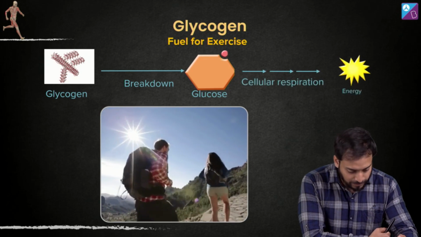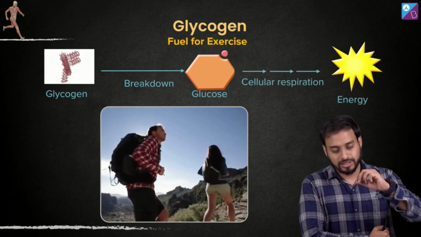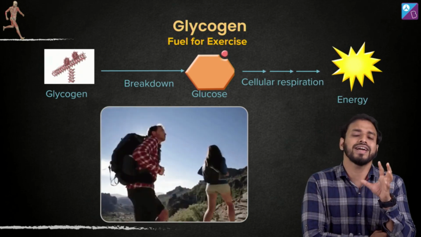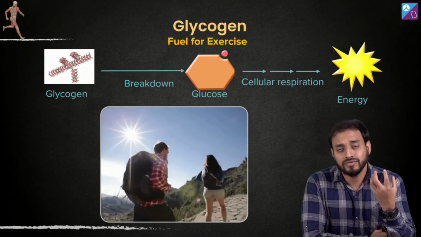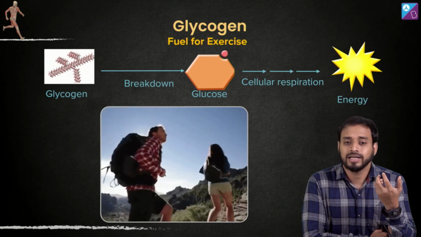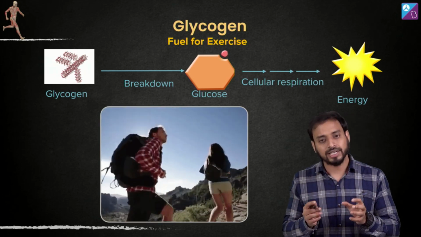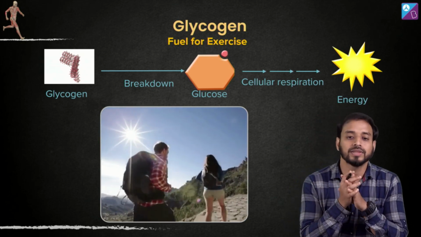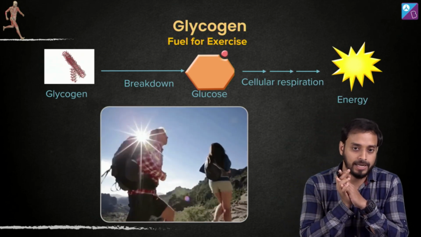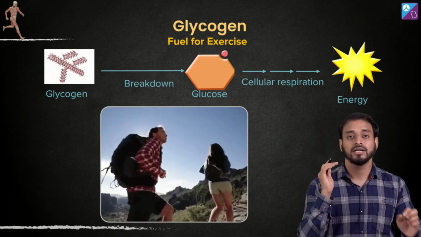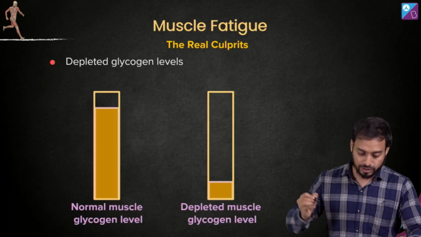See, glycogen breaks down into glucose, cellular respiration, energy will be produced. So that means during the time of exercise, rapid use of energy is required, right? The glycogen which is stored in the muscles will be readily converted to what? Its monomer, that is glucose. है ना? This will undergo the cellular respiration process and produce the desired energy.